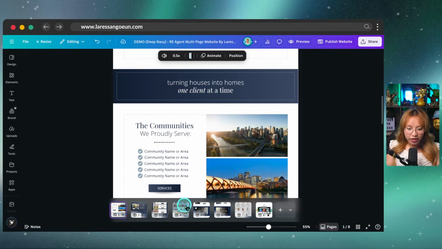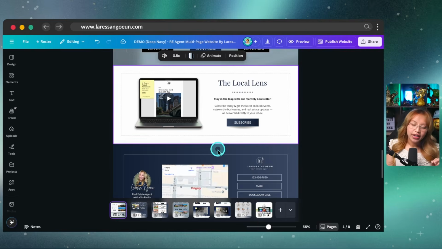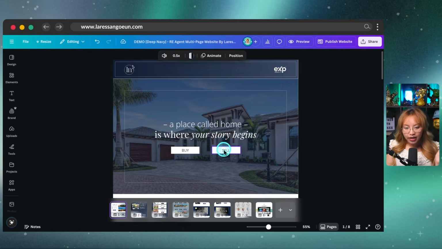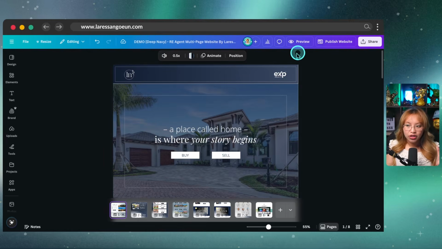So this is the multi-page Canva website doc type. As you can see here, we have the pages at the bottom in different sections. Now, as I mentioned, with the single page websites, I like the fact that with the navigation, you could click on a button and it would bring you down to a certain page. Now, what I've noticed is that we can kind of simulate the same thing if you hyperlink a button.